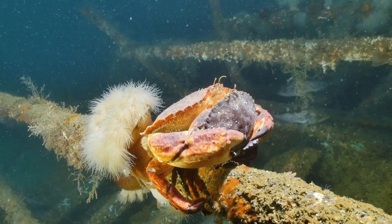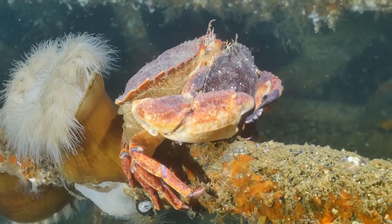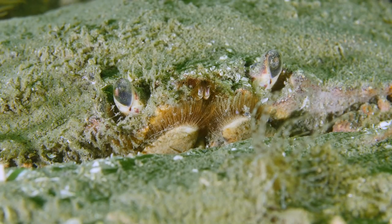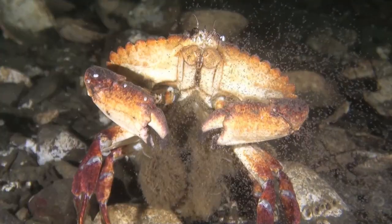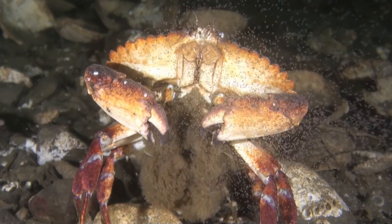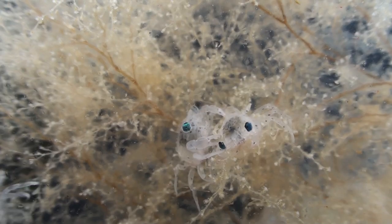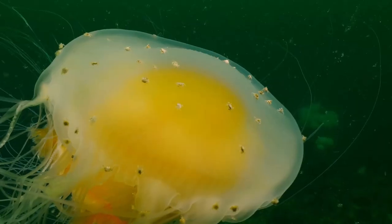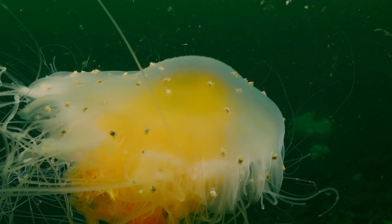In late spring, red rock crabs can be seen mating, and the larger male holds the smaller female in an embrace that can last for days. Eventually he fertilizes her eggs, which she carries while buried in the sand. At night, when the tide and currents are ideal, she releases the young ones by shaking them out of their egg casings with repeated thrusts. They are on their own right from the get-go, and after swimming around, they settle on the sea floor. Some of them get a ride from jellyfish, but must be careful not to get entangled in the tentacles and become food.